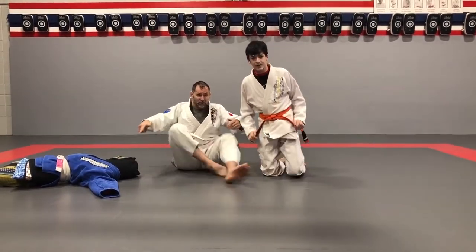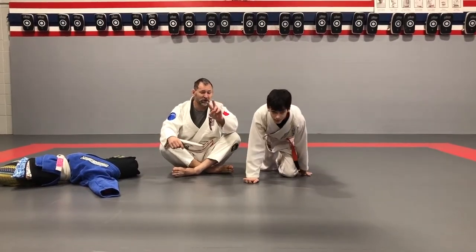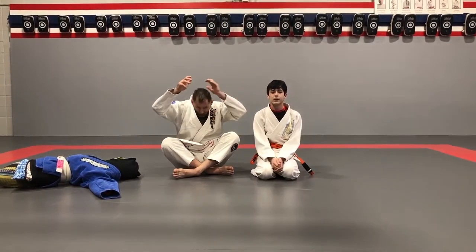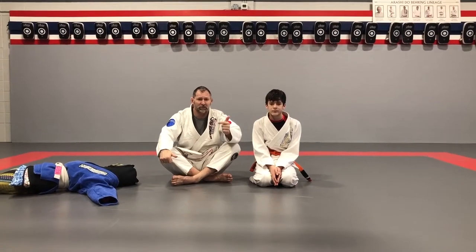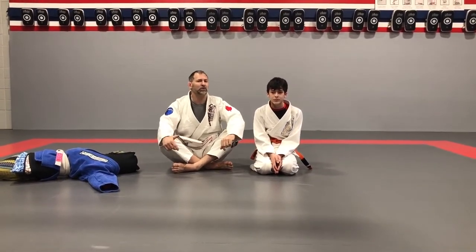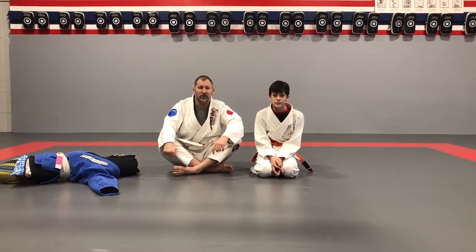Really good move to do, and especially if they practice both sides. So we have two ways to do it. You can drag the arm across, or you can pull your knees forward and go underneath. And sometimes you'll have one that's really good, better than the other, or you might like one move on one side and another move on the other side, and that's really good too, okay? Really good job, guys. Go ahead and take a quick drink of water.